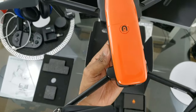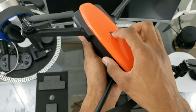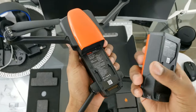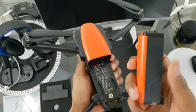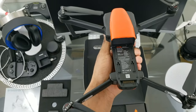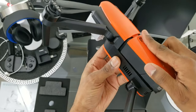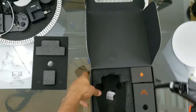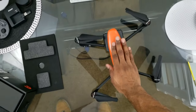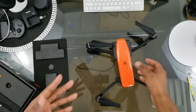At the top we have the battery. When you remove it, Autel recommends holding the craft in your hand like this because it takes some pressure to push down and pull the battery out. This is our 4,300 milliamp-hour battery rated for 30 minutes of flight time. Obviously when recording, flying against the wind, or doing anything like that, you'll get less than 30 minutes. They don't want you to have the drone balanced on the arms and push hard on it, because it'll put pressure on the arms and you may break or wear them.